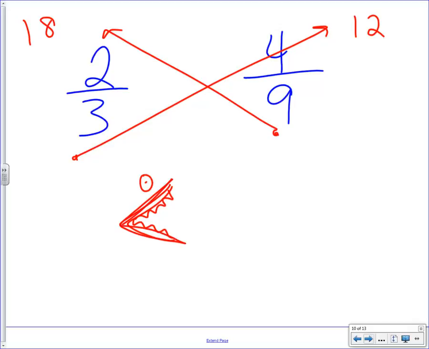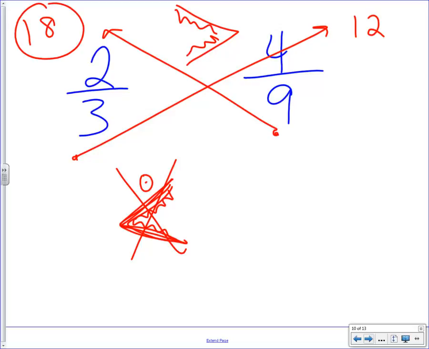So if I put this symbol in there, it would eat the 12, right? Because the mouth opens towards the 12 to eat it. And so that's not going to work for us because we know that 18 is bigger. So I'm going to put this symbol in it, imagining that there are little teeth all in here, and that is going to eat the bigger number. And so the symbol that I put in here is going to be my final answer.